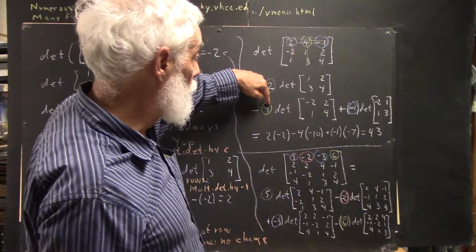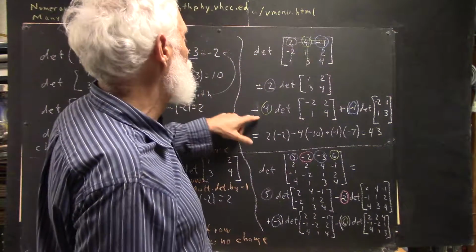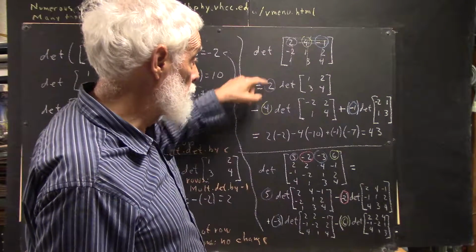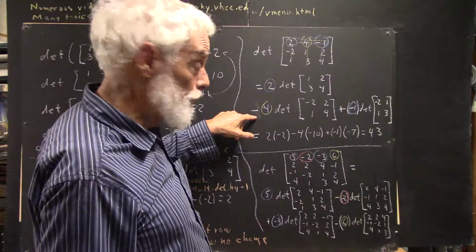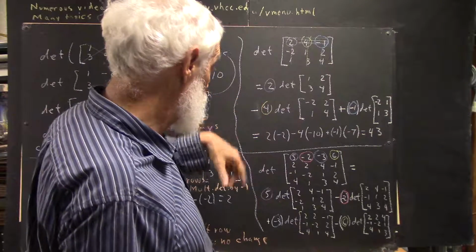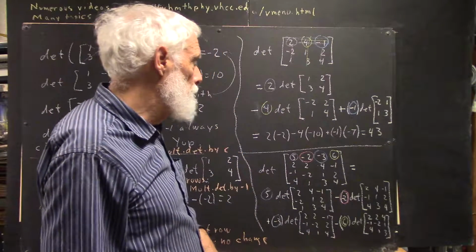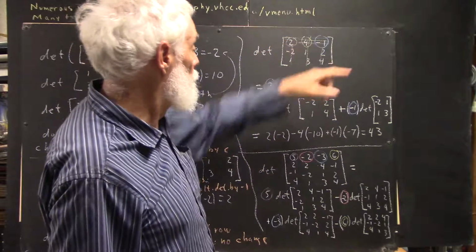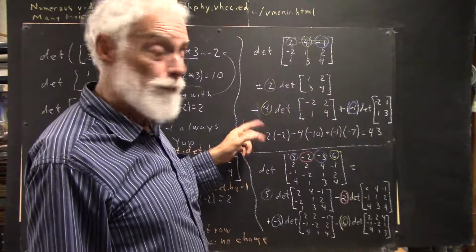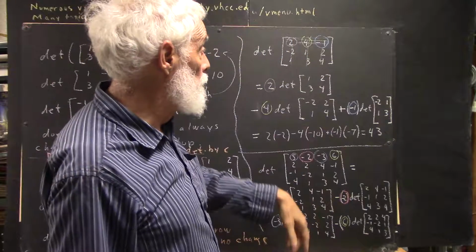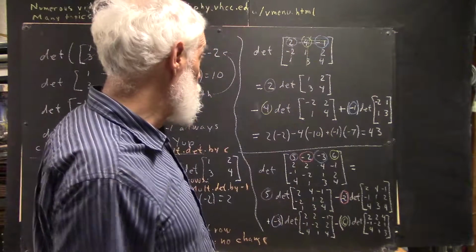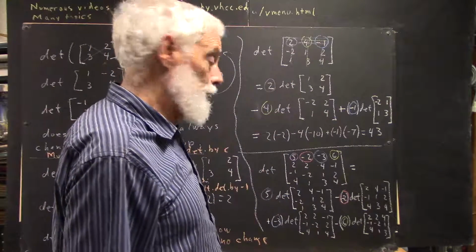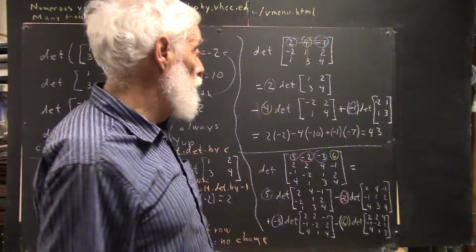We write down the 4, but we also write down a minus sign. We didn't write down a minus sign here. We wrote down a minus sign here. And we'll see what the pattern is. The pattern's going to be just that, every other number we're going to write down a minus sign. Now, if we choose the first row, that's going to work. And we could actually do the same thing with the first column, and the same rule would work.